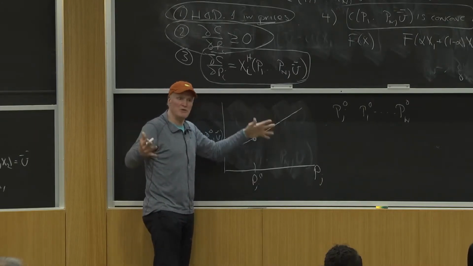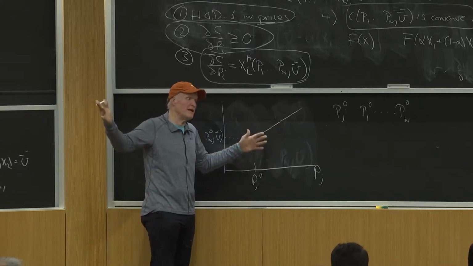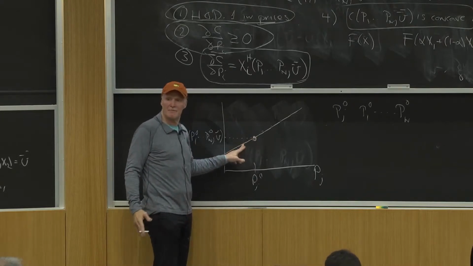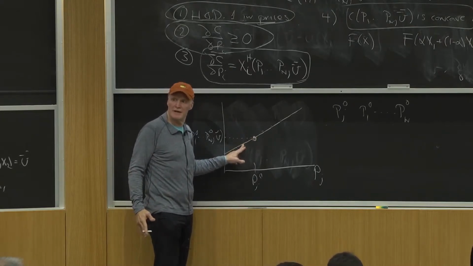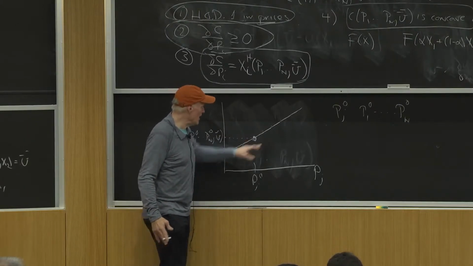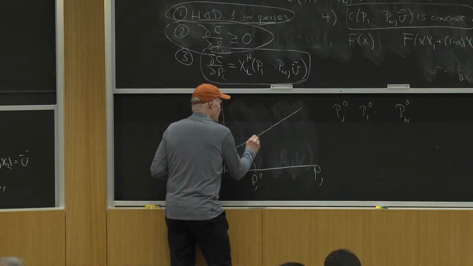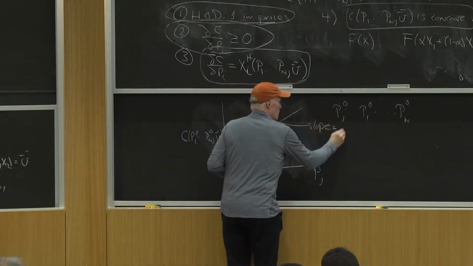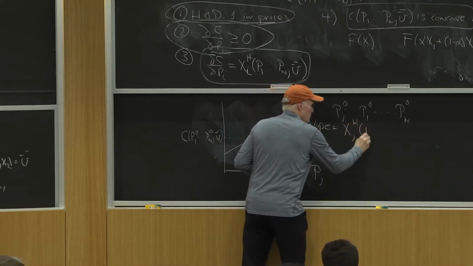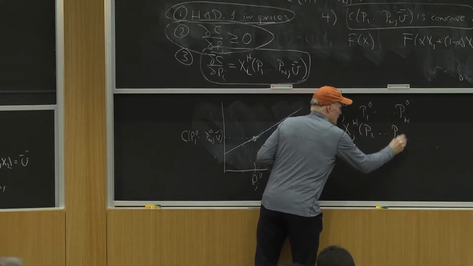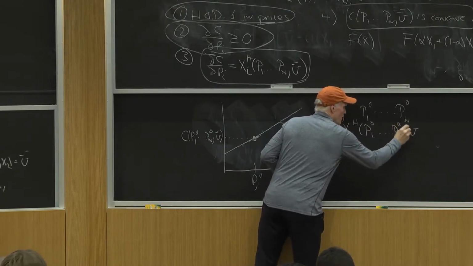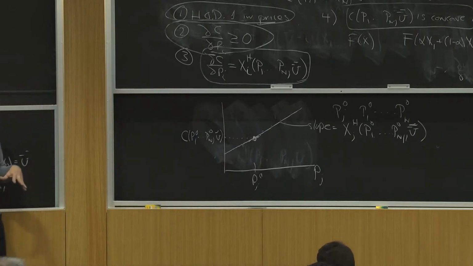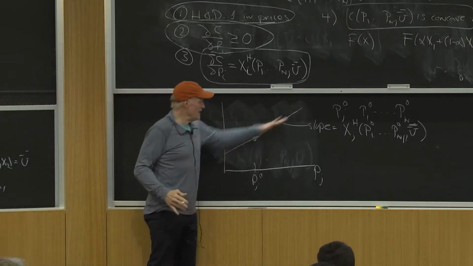$10. I'm going 10 units, and every dollar the price goes up, I pay $10 more. And every dollar the price goes down, I'm going to save 10 bucks. But he agrees with that. So I would be moving along a line, and the slope of that line equals x_j^h(p_1 up to p_n, ū). So if I didn't do anything to adjust my bundle, I would move along that line.